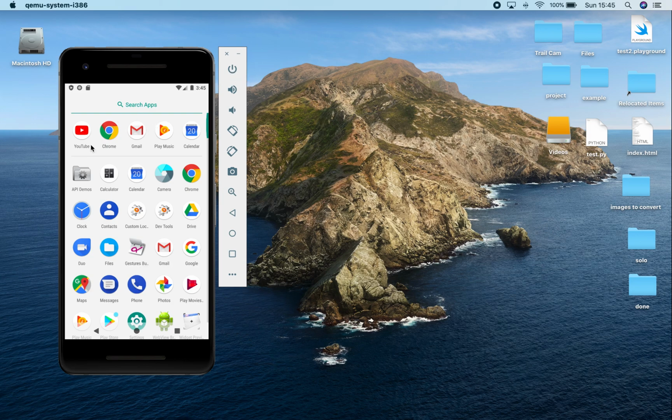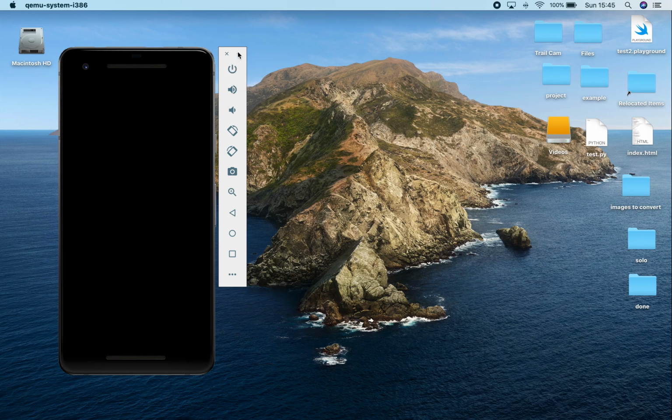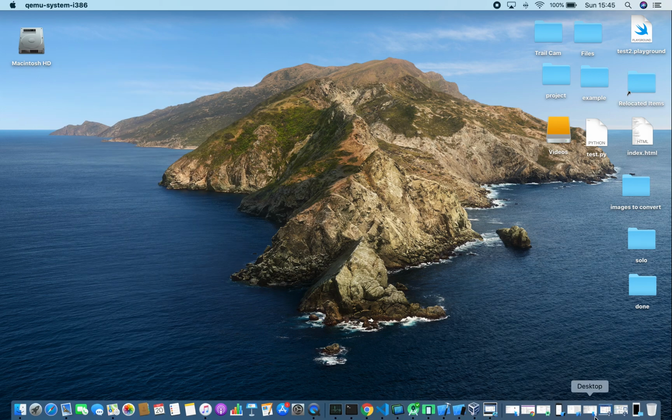This is an operating system. The only difference between this and a Mac operating system is that it does not have a command line interface, which we shall look at in a bit. So let me just turn that off, power it down, and let me put another one on the screen.